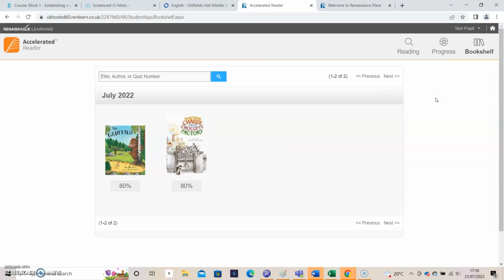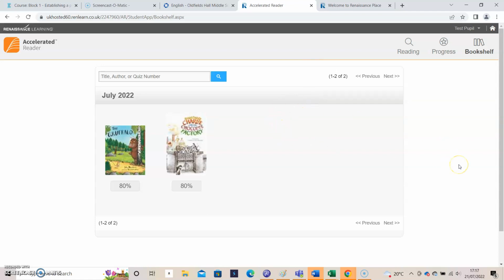But I will run off a list of all the children and all their points that they've accumulated prior to starting the school. And so in the first week back, I'll be giving lots of certificates and rewards for all the children who've been quizzing and earning points over the summer. So it's a kind of practice time really, but just a really nice incentive with certificates and prizes and things for when your child starts Oldfields in September.